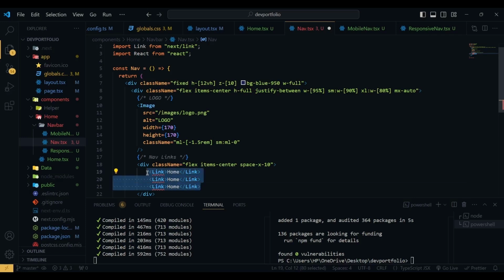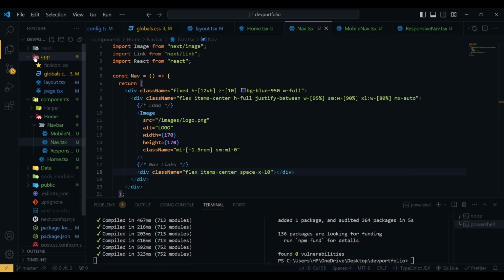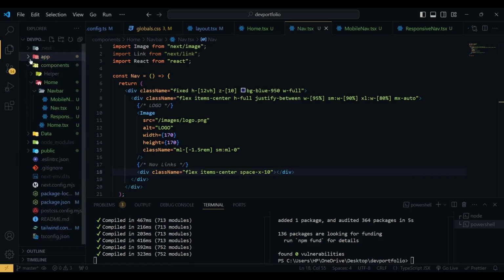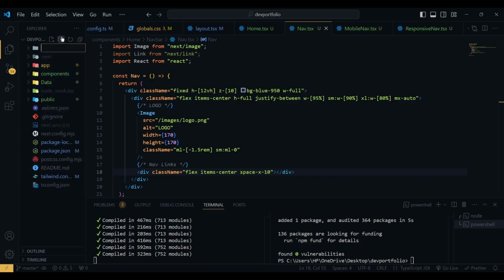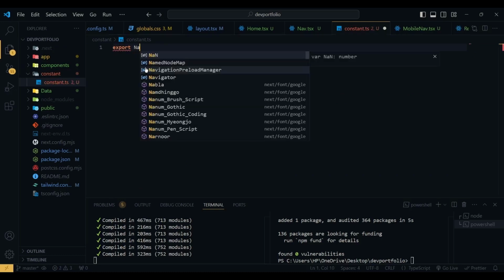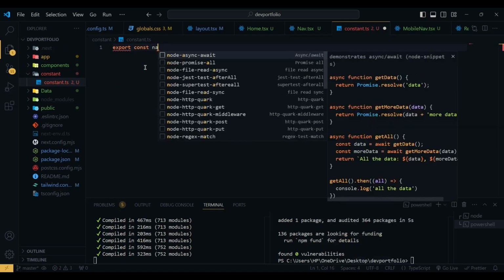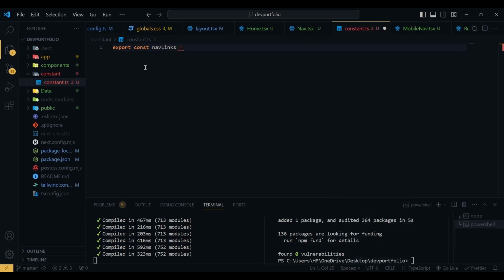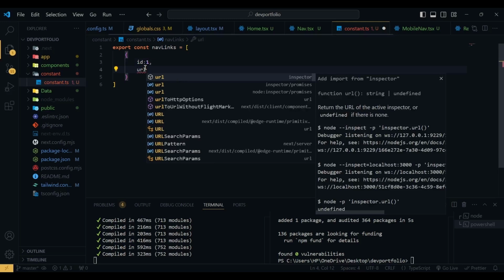So for this reason, first I am going to go outside of here, and then I'm going to create a folder called constant, and inside this I'm going to create a file called constant.ts, and here I'm going to export navlinks. const navlinks will be an array of objects, and it will contain an id, then a url.